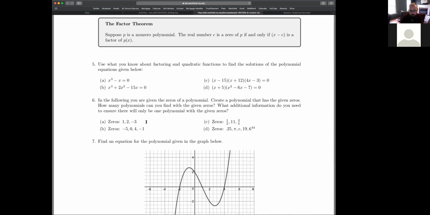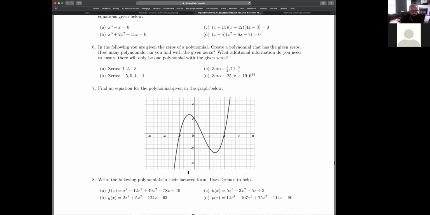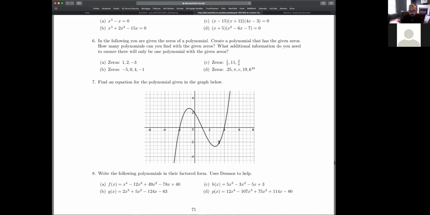And so for these others, we can do something very similar. If we wanted just any polynomial, all of our factors would be x minus whatever these numbers are. Okay. But what about this? Were you able to come up with an equation for this? If I look at this, were you able to model this exactly?